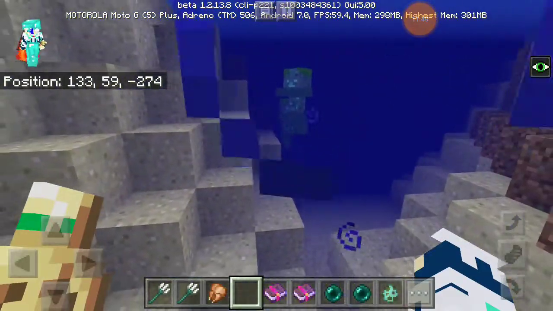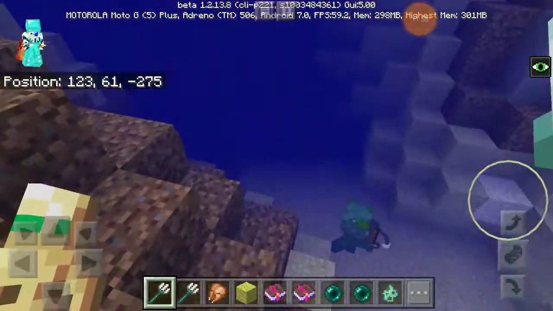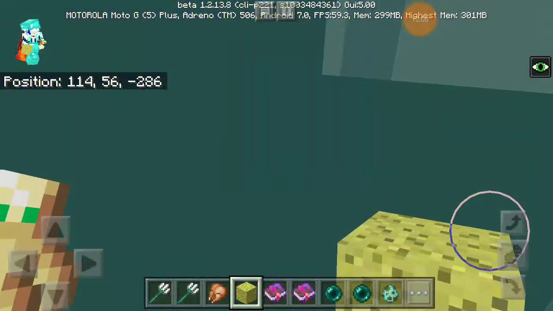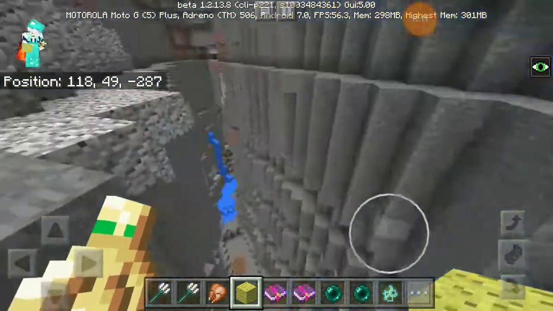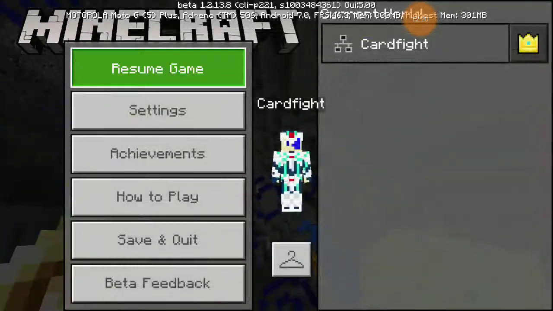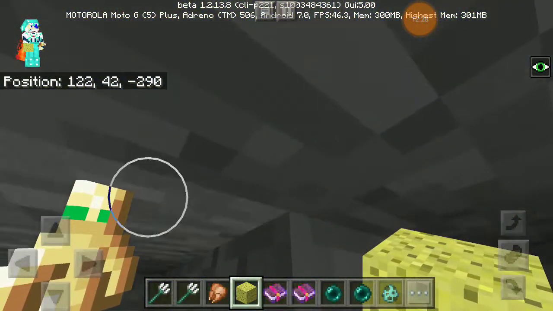Alright, so what I'm gonna do is try and kill everyone except for the Trident and the fishing rod one. Oh guys, by the way, they actually drop sponges as well. I did not know that. Oh crap, whoops. What have I done? What about the one with the fishing rod? Oh my goodness, guys! Whoa! If you guys want the seed, here's the seed. You can pause the video and check it out. It's too long for me to read out.